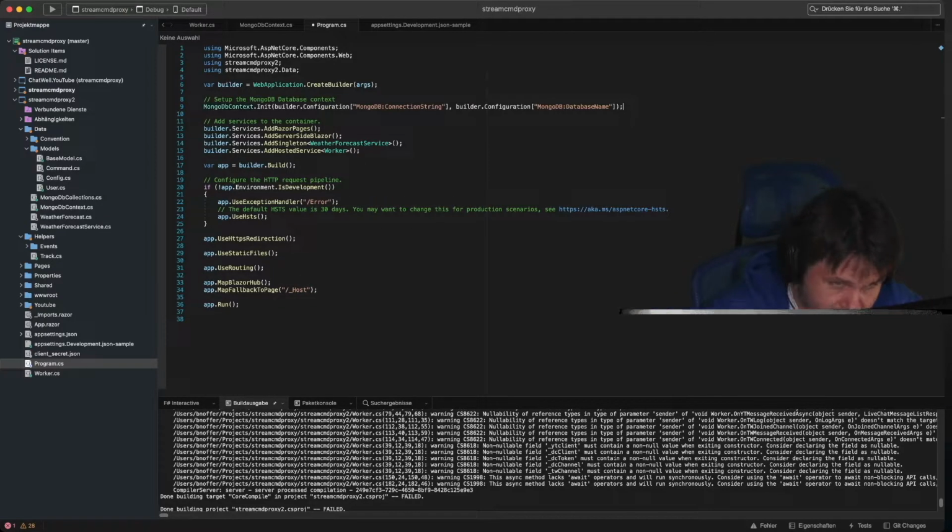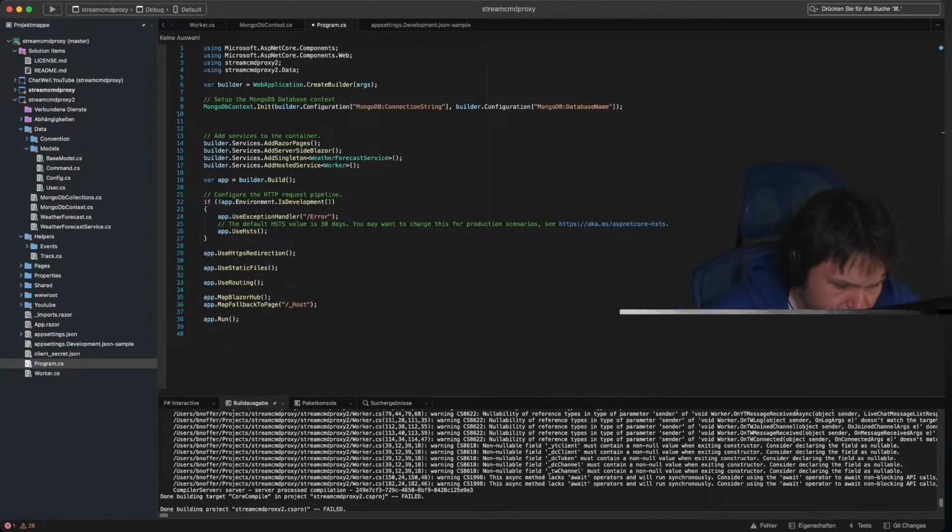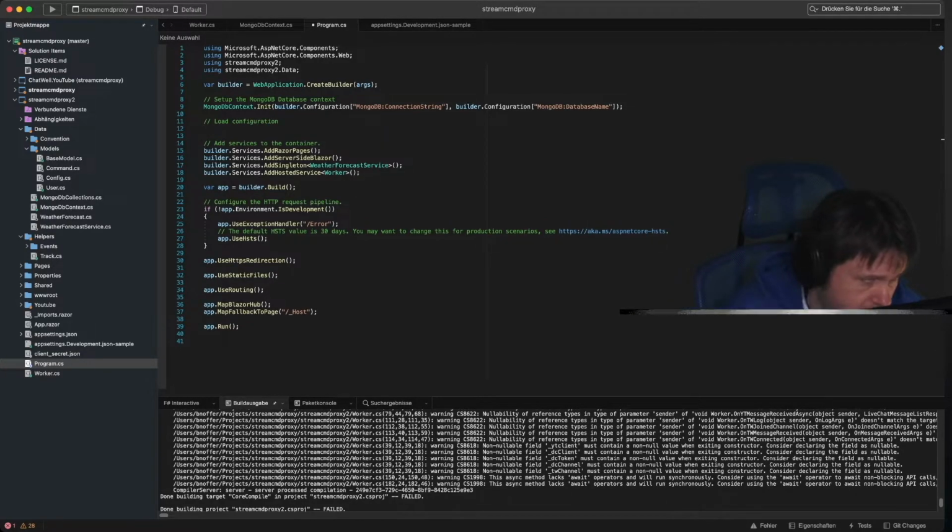We initialize the database. Load configuration. And we're just doing worker setup config new.